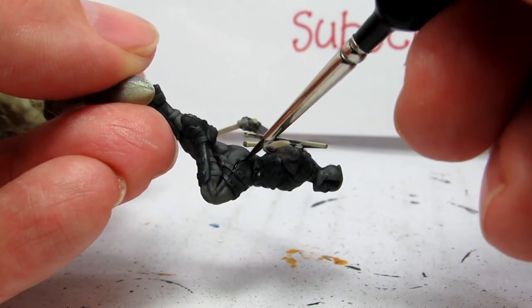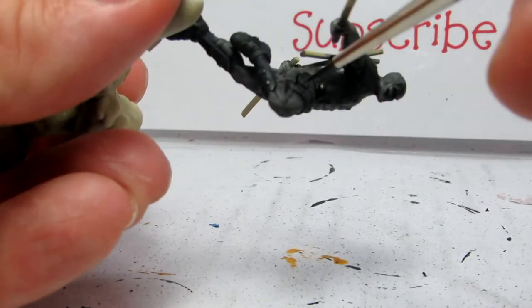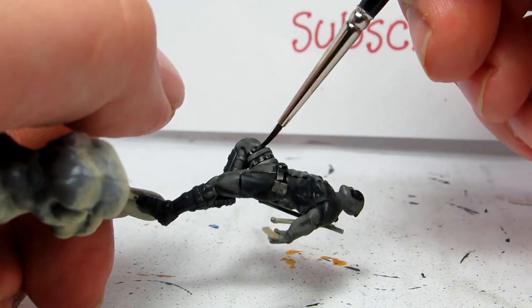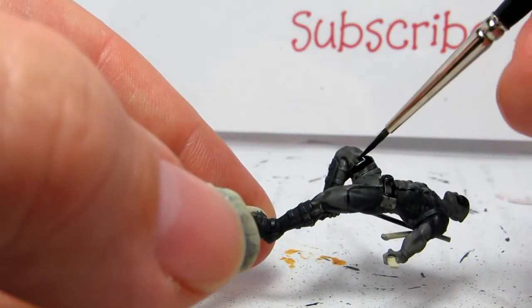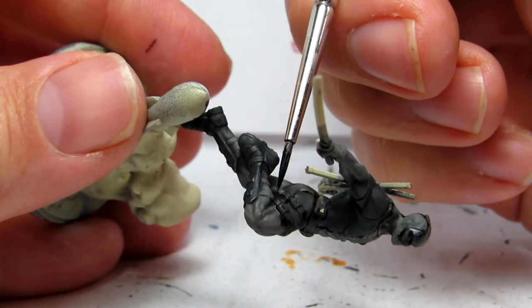Alright, well, that's everything I had for that. The other thing I would say is, if you're going to follow along with this tutorial, instead of doing what I did and using the ink for the straps, I would go ahead and use German gray for the straps and just paint them the same way you did the black parts. That soft black would have ended up being a better choice than the black was for them.